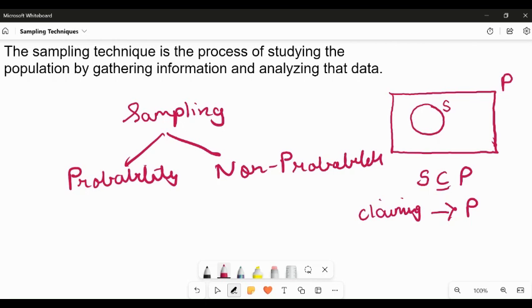Now, I have given a very simple example with 170 data, but if I need to find the data of billions or millions of records at a time, I can't get the complete data. The data might be missing, or I can't collect it, for many reasons. So for that, I will collect sample data, analyze it, and claim the population. This type of technique is called a sampling technique. There are major techniques of probability and non-probability sampling, and we need to understand which sampling technique suits which population.